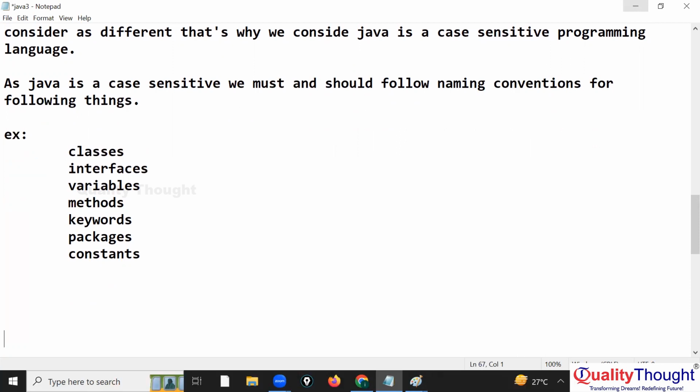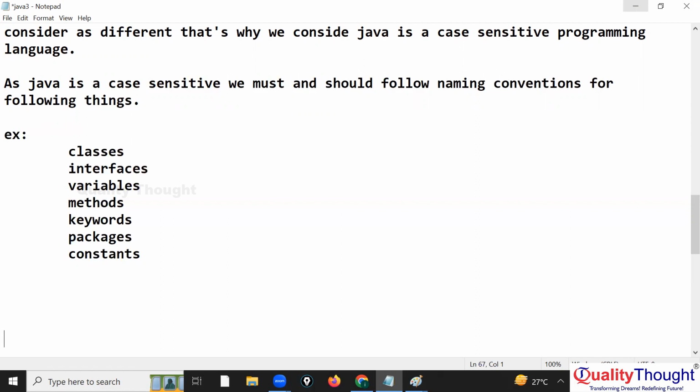You need to learn this: class, interface, variable, method, keyword, constant, package. If you learn this, then only can you write Java code, because in Java code we are using only these. Don't ask me today what is a class, interface, variable, method, keyword, package, constant.